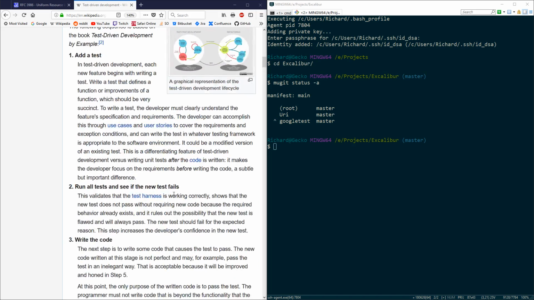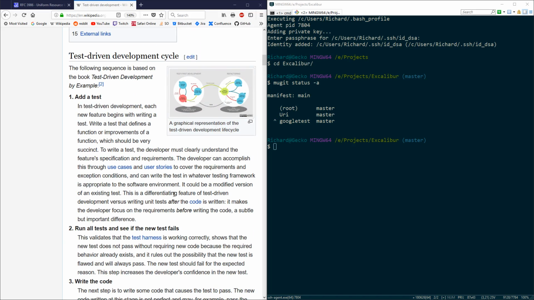And you try to stick to a discipline of not changing the code unless it's in order to make a test pass. So you have to resist the urge to go in there and fix a bug if you see it right away, before actually setting up a test to catch the bug.